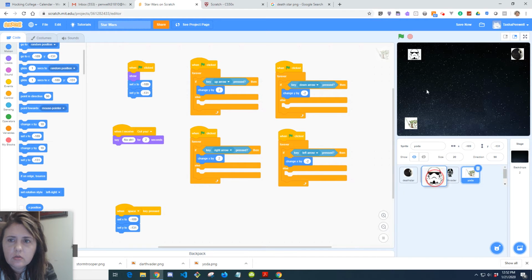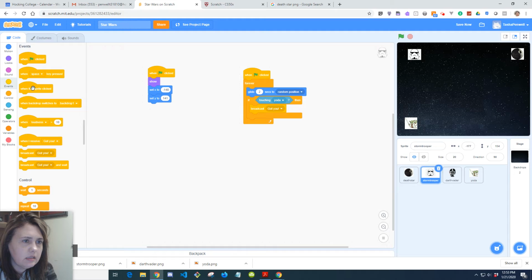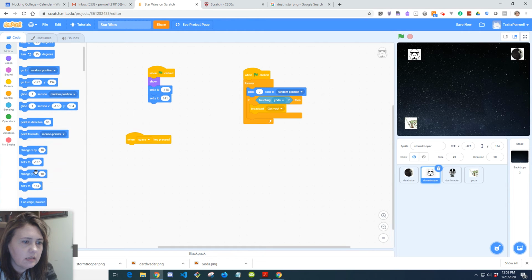And for the Stormtrooper, whenever the space bar is hit, I'm going to set X to that and Y to that. Let's go ahead and copy that.